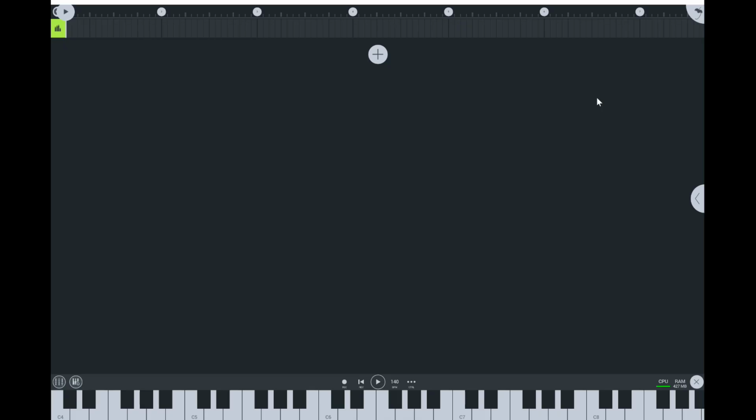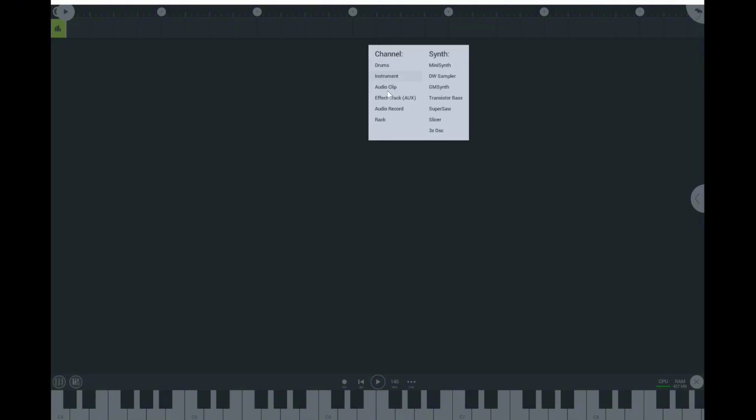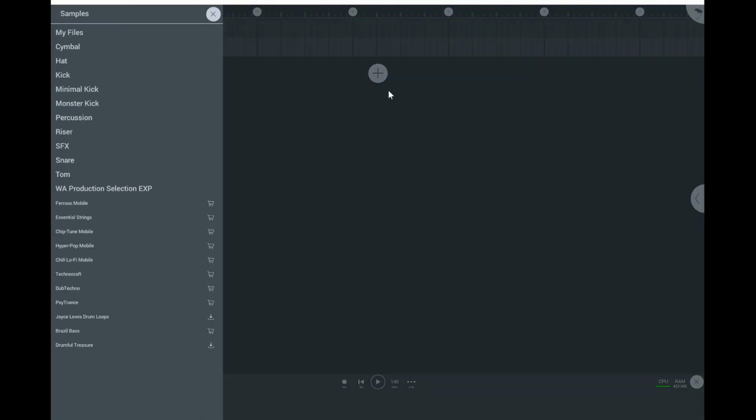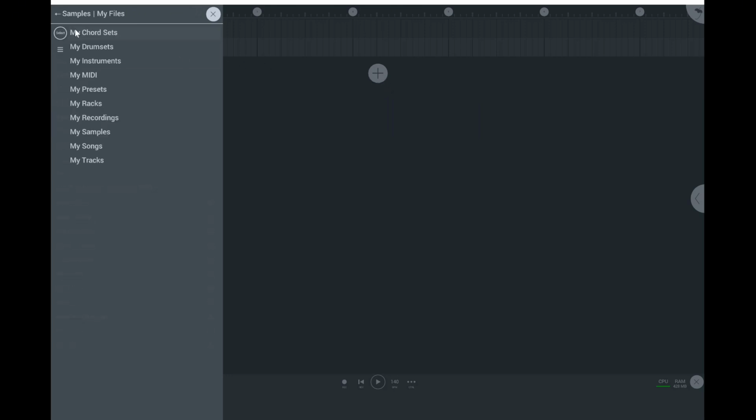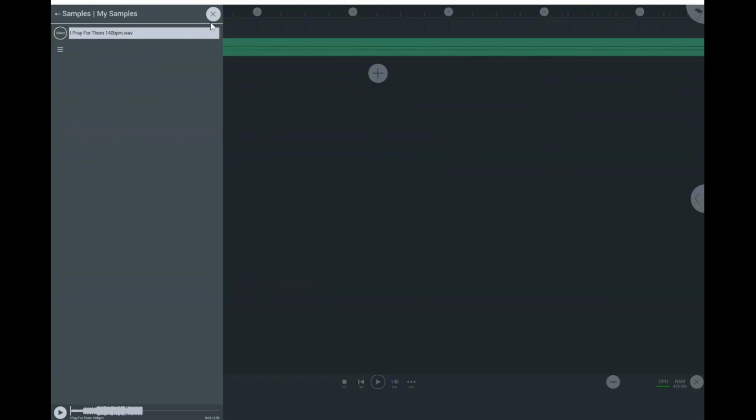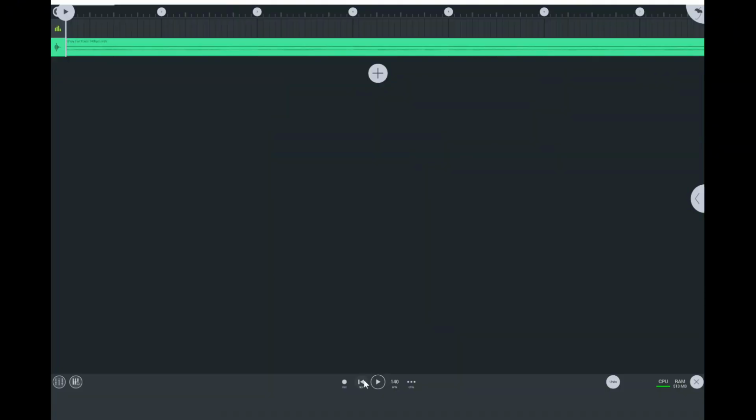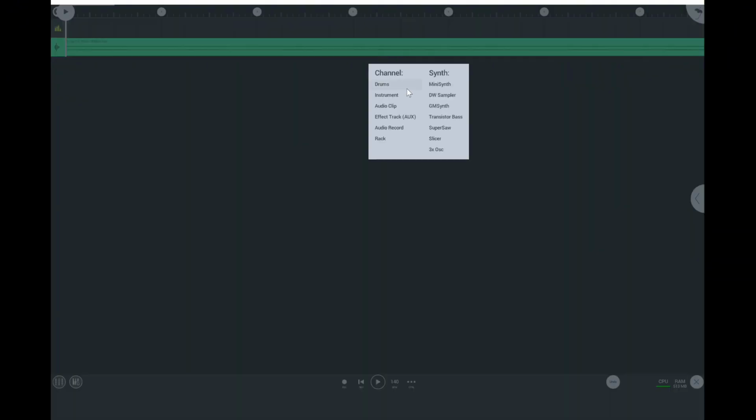That isn't actually in the DAW yet, so we haven't put it here. What I'm going to do is click on this plus, and we're going to click on audio clip. Now I've clicked audio clip, we have to go down to my files, and then it's called my samples. Hopefully the audio doesn't interfere. So there's the track, I'm going to click it, and that started playing. Not sure if you guys heard that, but that started playing. So the instrumental's in there, it is at 140 beats per minute, so it just saves me playing with a metronome. And we're going to click the second track, which is, where are we?